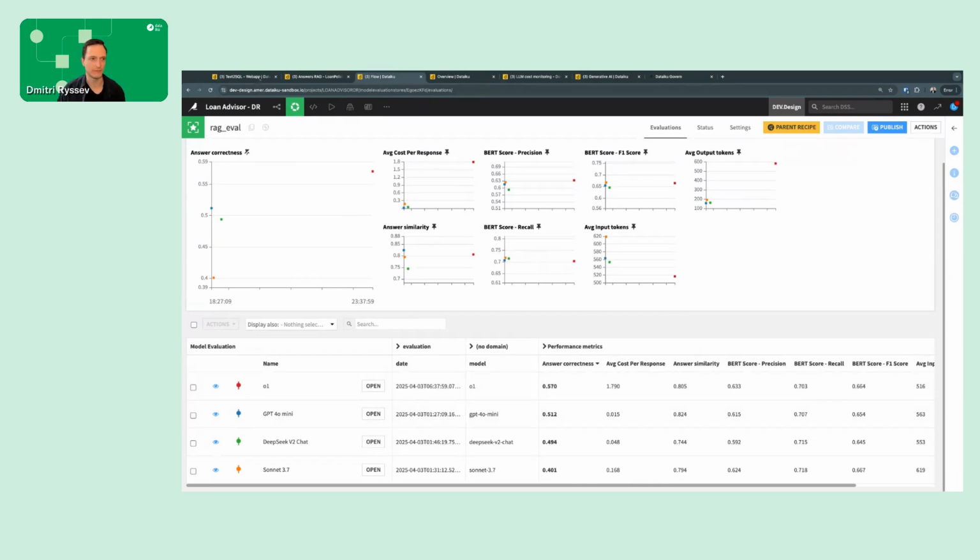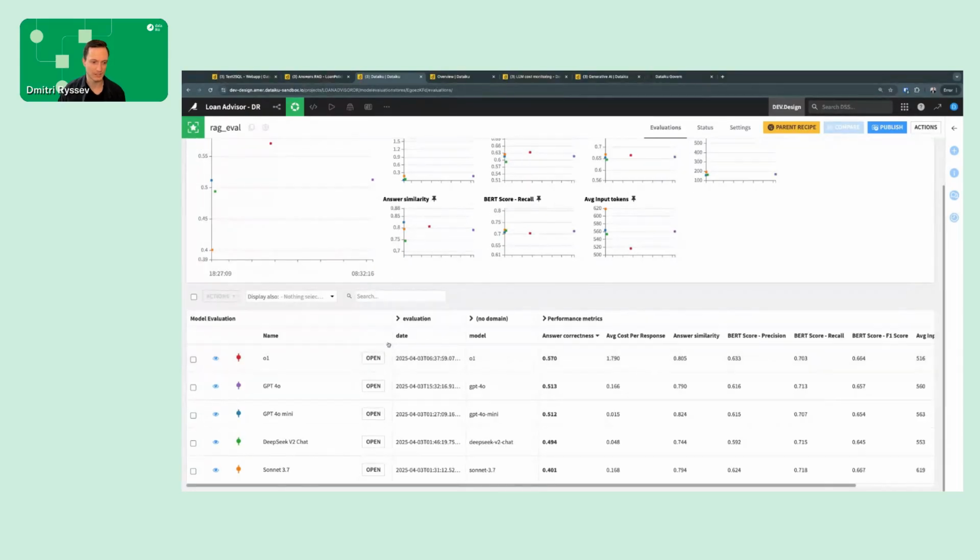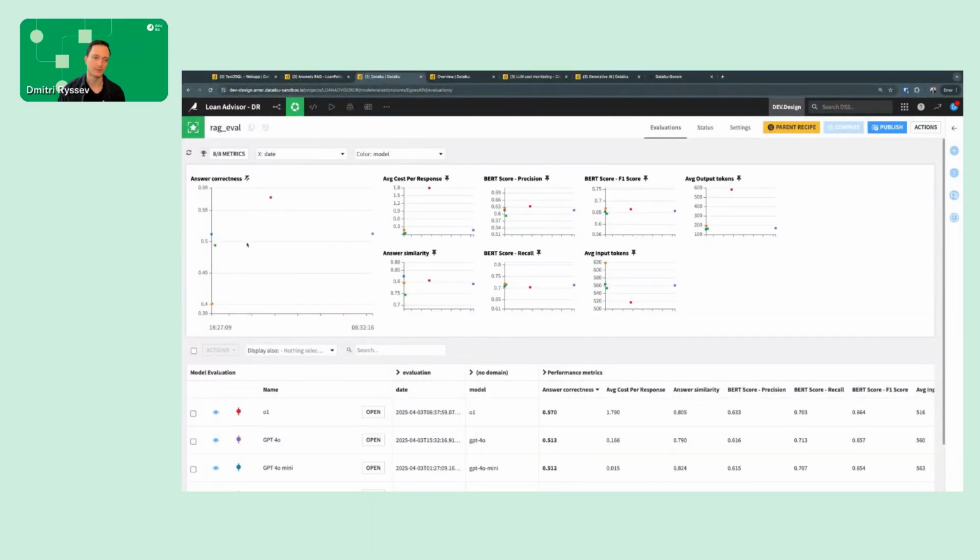And I see GPT-4o just finished, so I'll refresh my page, and I should be able to see GPT-4o as well. Perfect. You'll be able to see graphs and information that correspond to these different models and their performance metrics.